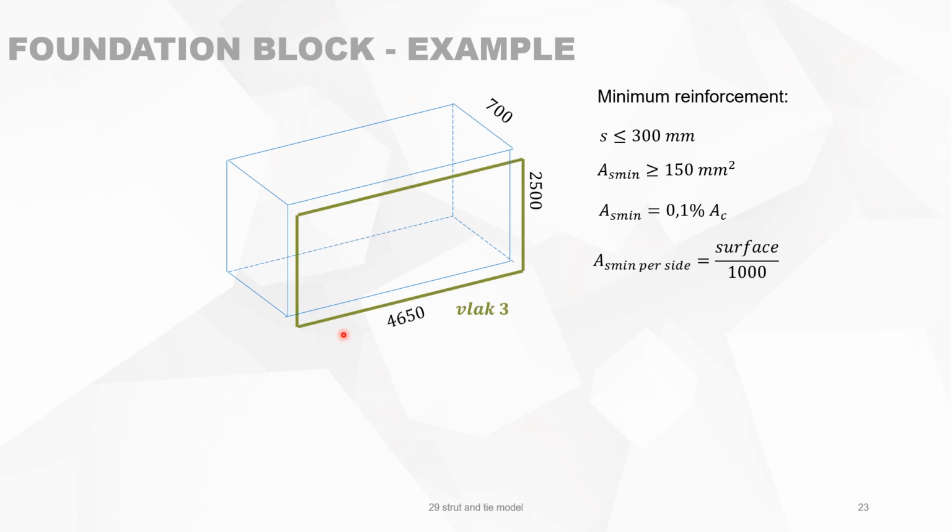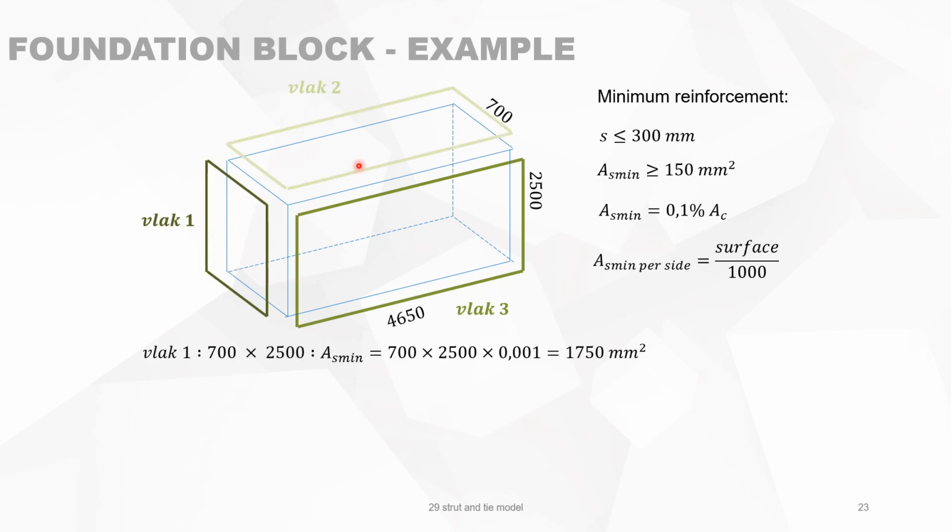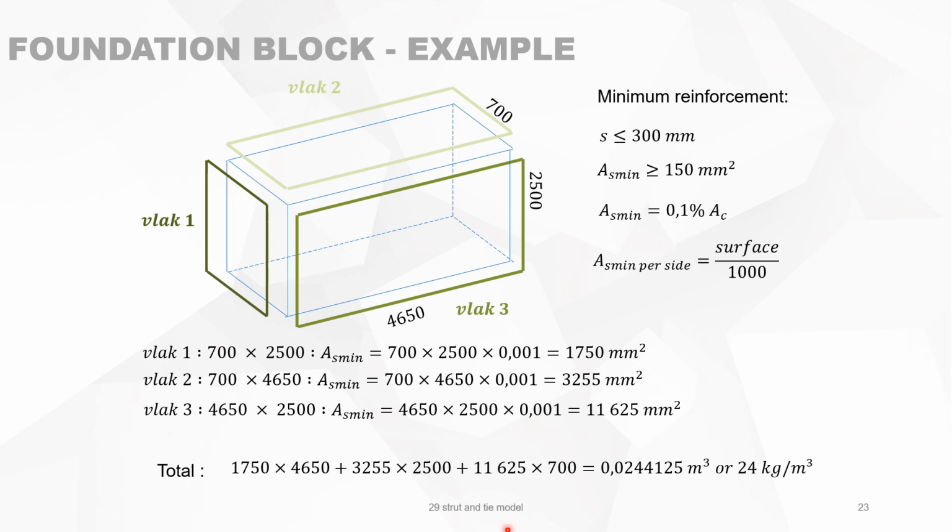So now if we look at surface 3, for instance, and surface 1 and surface 2, then we have the 3 surfaces, and we'll look for how much in general, how much reinforcement do we need as a minimum reinforcement. So we see that in total we will need something like 0.0244 cubic meters of steel, of rebars. And you can transform it into 24 kilograms of reinforcement per cube of concrete. So we have to define 3 cages of stirrups, closed stirrups, that are fulfilling the role of minimum reinforcement.